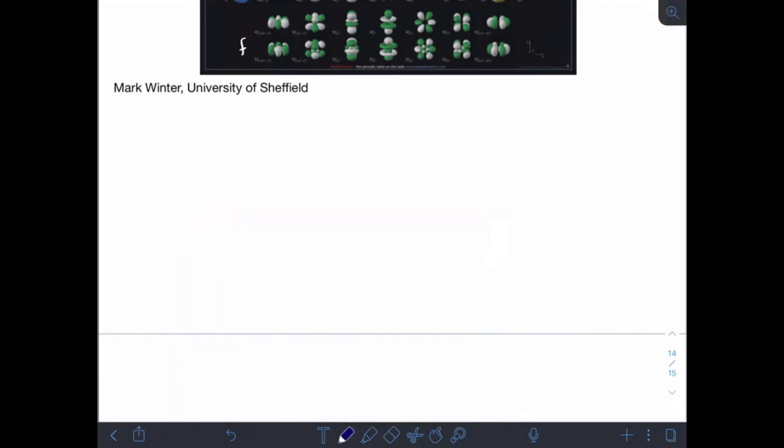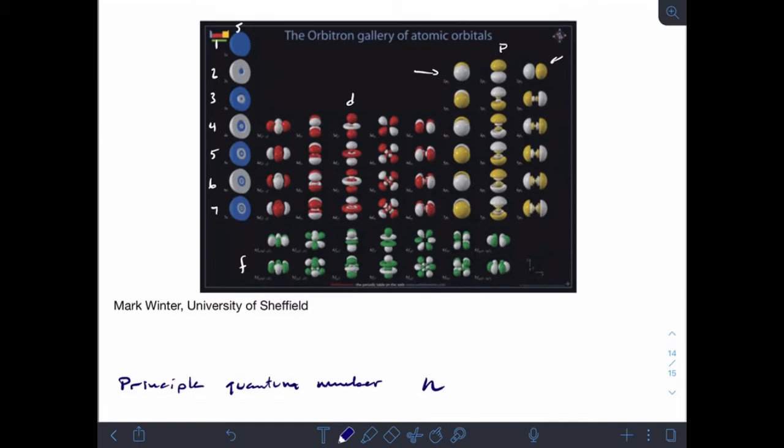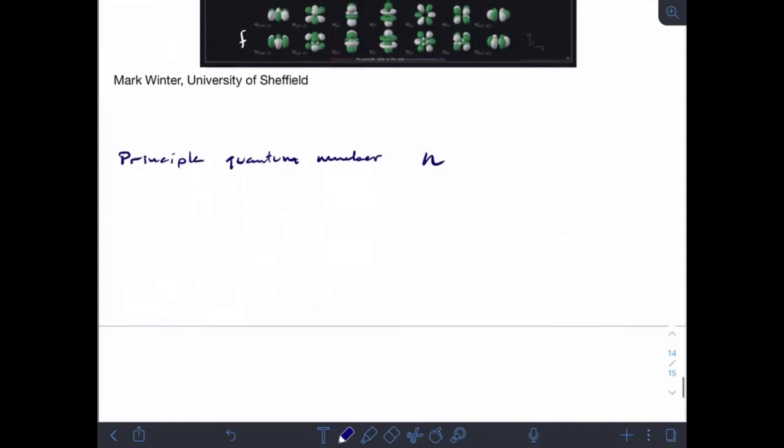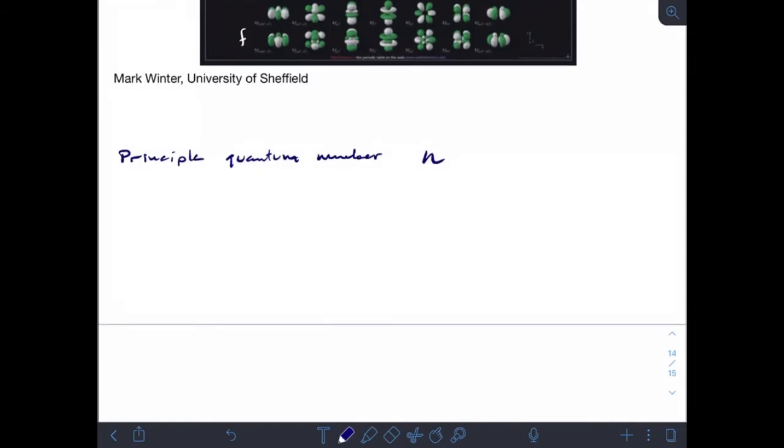The first number that you'll come across is the principal quantum number. We've already been dealing with that quantum number, and that's our n value. We've been talking about n values, doing all kinds of calculations with n values. So n is our principal quantum number. If we're looking at our diagram here, that's these numbers right here: the 1 through 7 are the principal quantum numbers. That describes the size and the energy of the orbital. So the n number, we're going to call it the shell number.